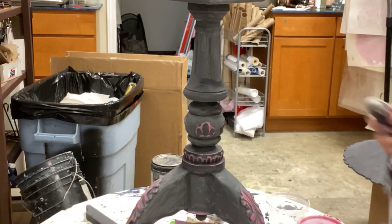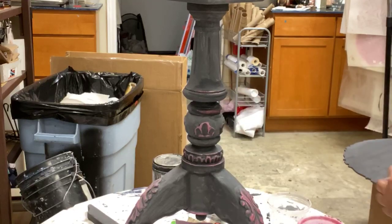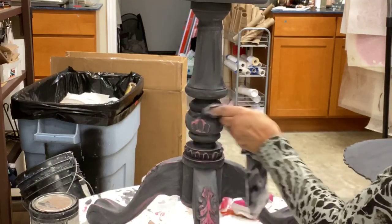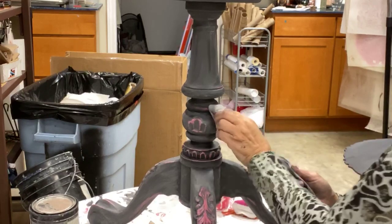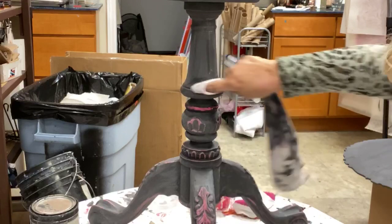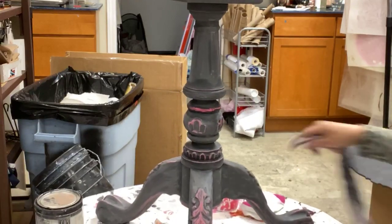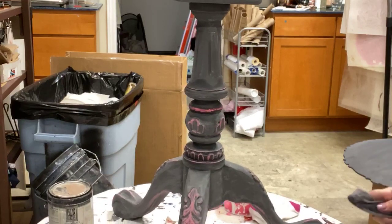This Lazy Susan table that I built for the studio is a lifesaver. All it is is an Ikea coffee table with a Lazy Susan mechanism that you can buy at Home Depot. It really just makes my life so much easier. I've seen some of these big commercial Lazy Susans for furniture painting — they're expensive. This one, if you bought the table new and the mechanics, the whole thing costs like $110, and the table is $99 of that. So if you have a table that has a round top that lifts off, I'd say grab it and go for it.